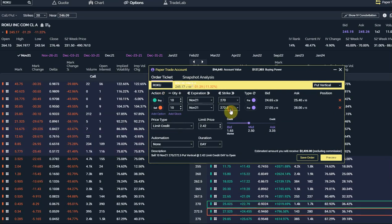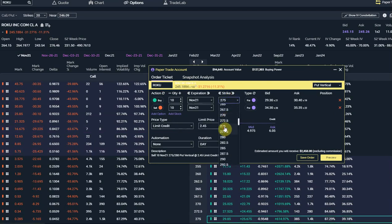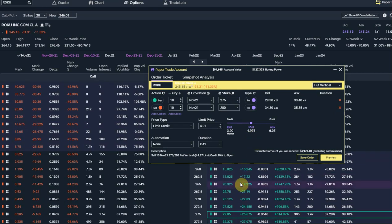Let me see here. What did we say? 280, 275. See, it's almost $5 already because there's no more time. There are a couple more days. So there's very little chance it's going to bounce all the way to 280 today, tomorrow, or the day after. So the market makers will give it full loss. Because he chose to wait out in time, he still has $1 left. It's only 4 for him in November 23rd. See how it's dropping the longer I go out in time?